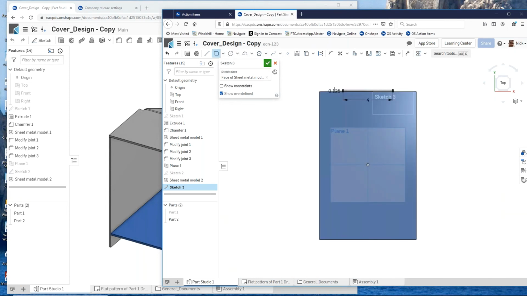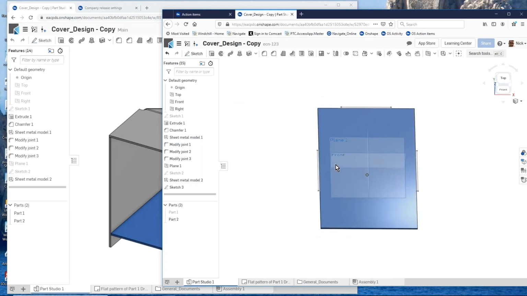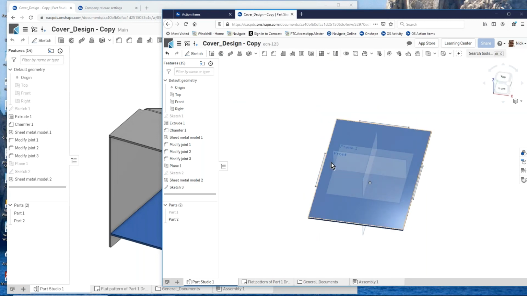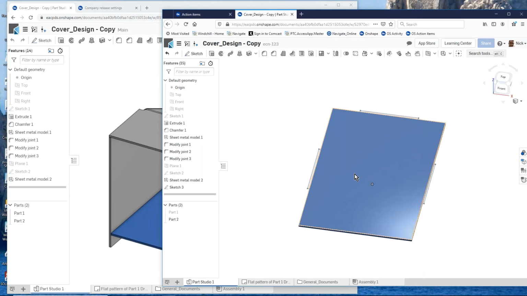He can then easily go in and make a second tab, maybe over here. Same thing, we'll make that tab 4 inches and another 1/8 of an inch. And then let's put one on the other side. So we'll say mirror about here, grab all this stuff in the box and flip it over. So now I've got 3 tabs all set up to be used. Finishing my sketch, and again, sketches don't have to be fully constrained using Onshape, which is kind of nice.